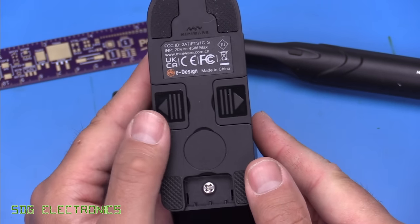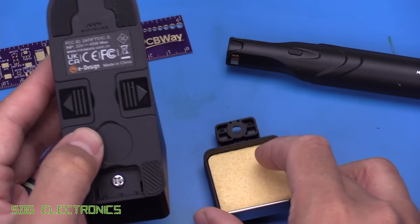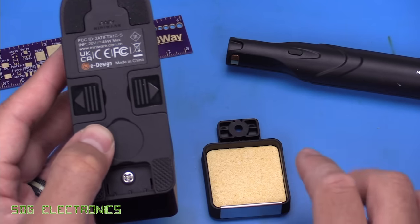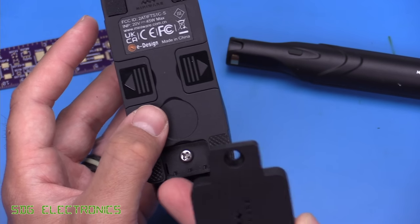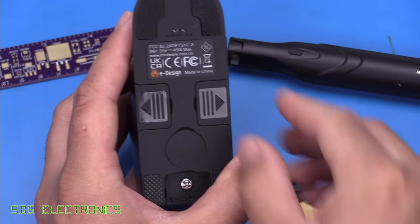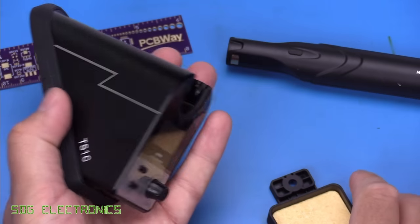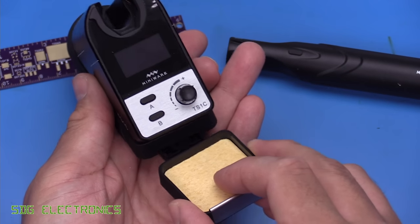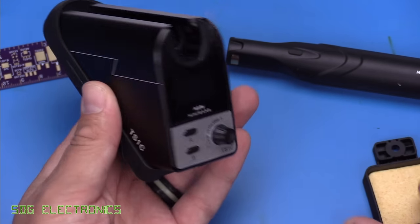On the bottom we've got these areas, and you'll notice it came with a sponge. There are three places you can position this sponge — basically it slots in, you remove a screw, put it in, and then screw the sponge in place. You can also place it in the side areas by removing those and putting the screw in there instead. If you want the sponge permanently attached to the cradle to keep everything tidy, that option is available.